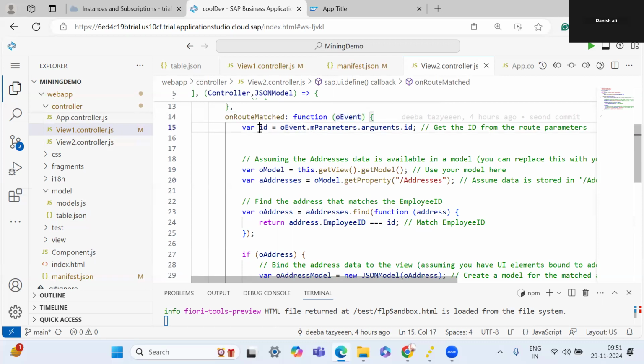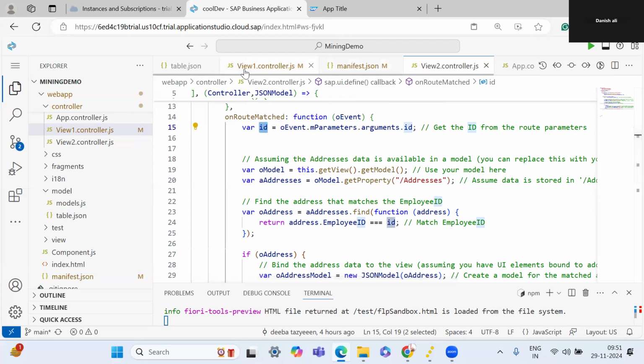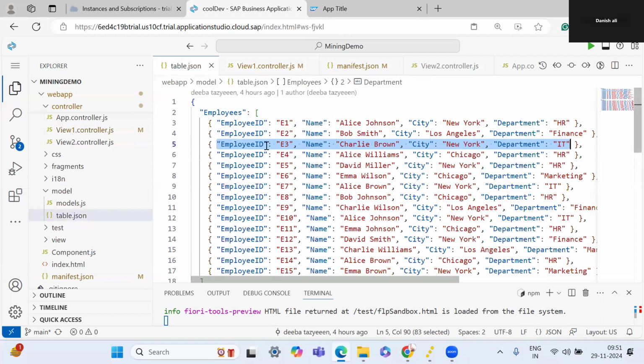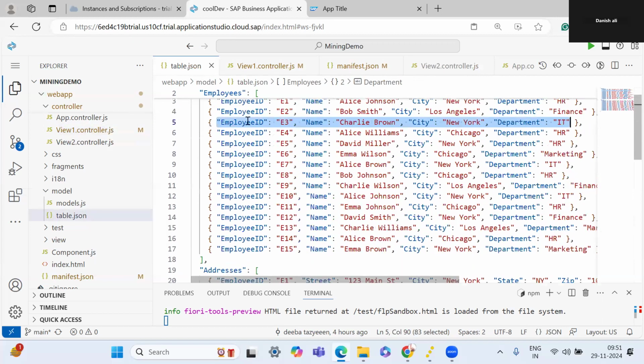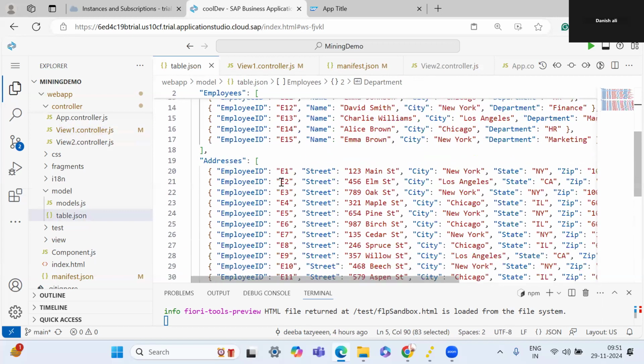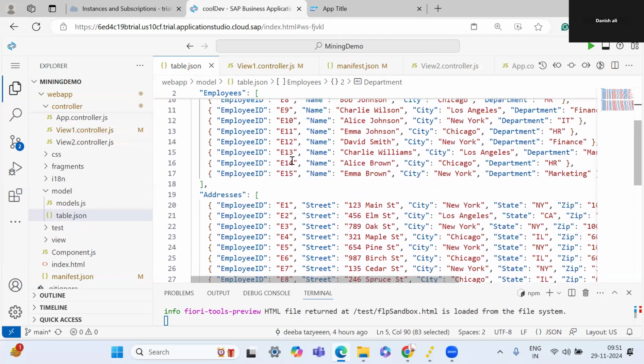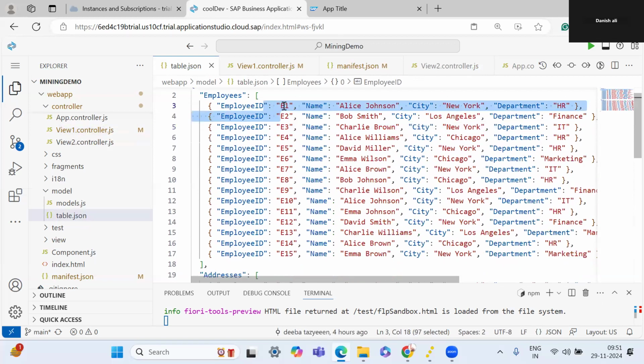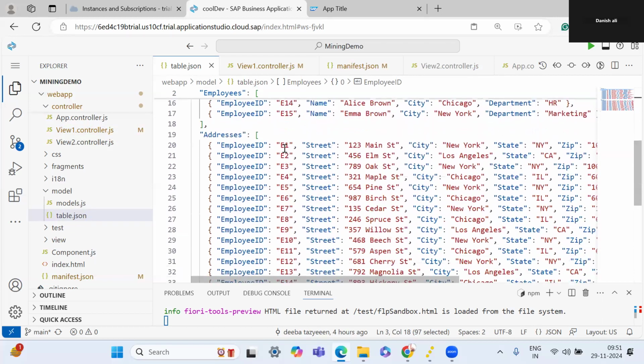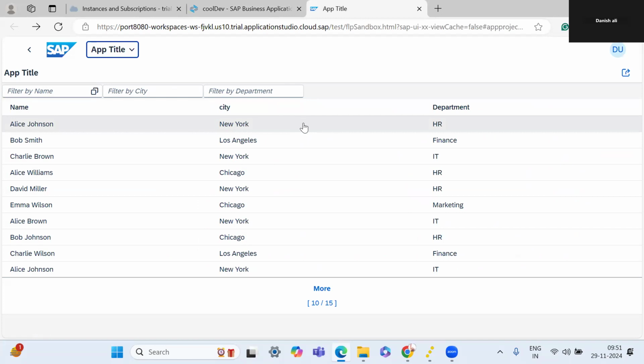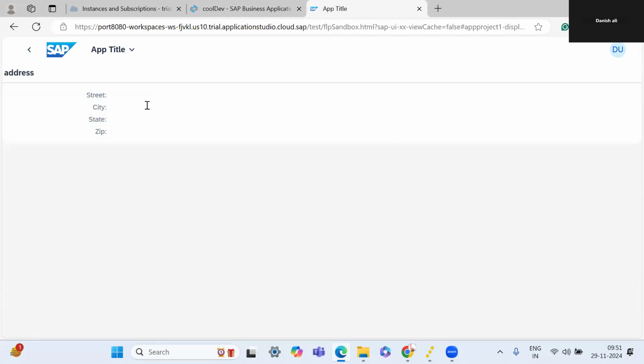But once you got the ID, after that, the real problem comes. I got the ID, what shall I be doing? You want to compare the ID with the JSON ID that is passed over here. See, there is a common ID, employee ID over here also, and employee ID over here also. So what it is saying is that when you clicked on this one, I got the employee ID E1 from the first page. I'm trying to check that same ID. Is it present in the address? If it is present in the address, bind these many data. So this is the idea. If that thing is present, it finds it and binds the data accordingly.